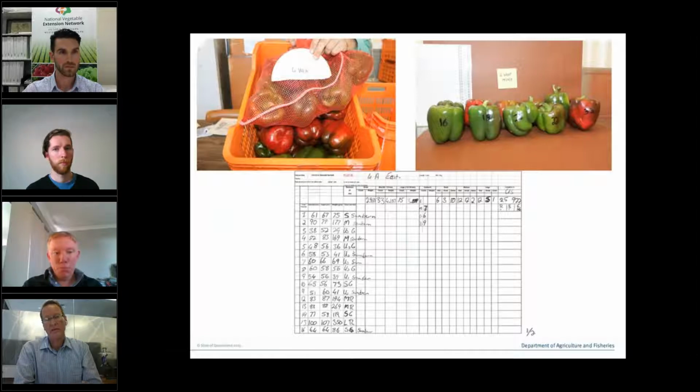So from a field perspective, hopefully you can see that slide now. On the left-hand side at the top, there's a yellow crate. The QUT researchers have gone through and taken camera images of the crop, the capsicum crop in the field, with a 3D scanner that has depth perception so they can gauge the size of fruit. Then comes the harder, more labour-intensive work, I suppose. All those fruit have to be picked, and then those fruit have to be graded.